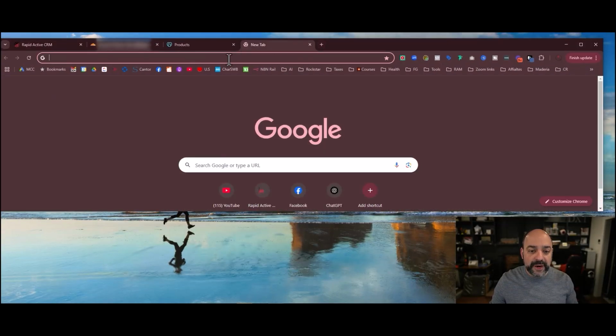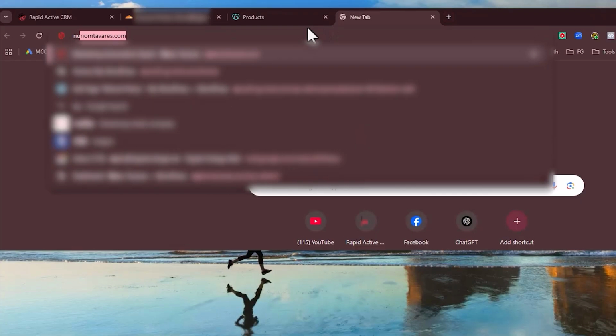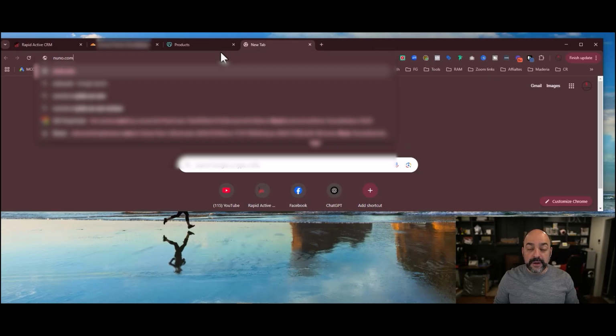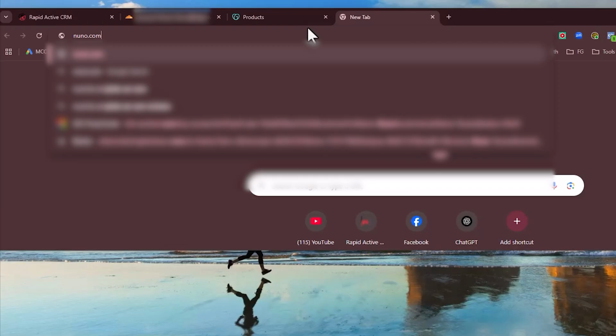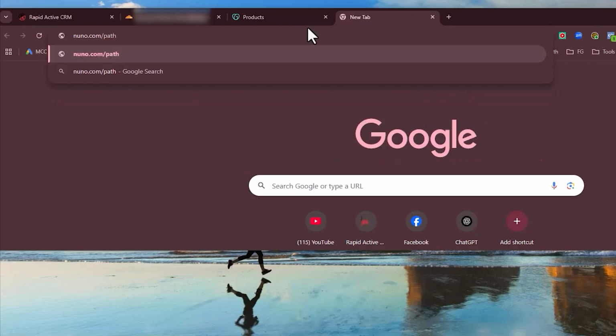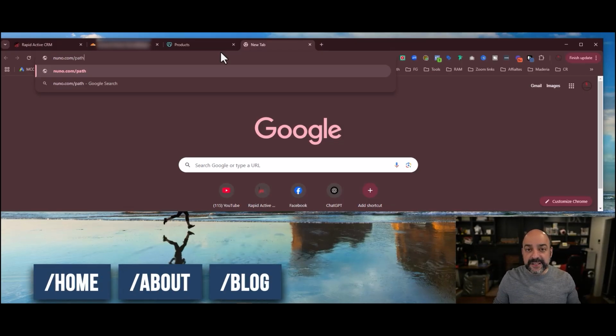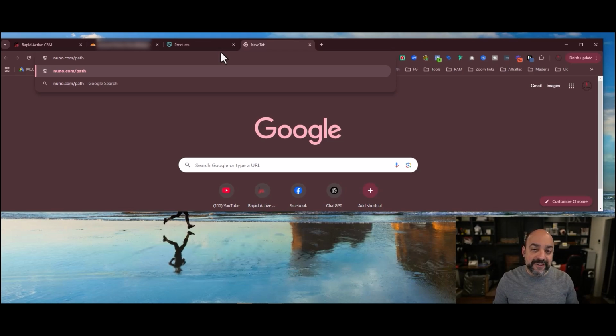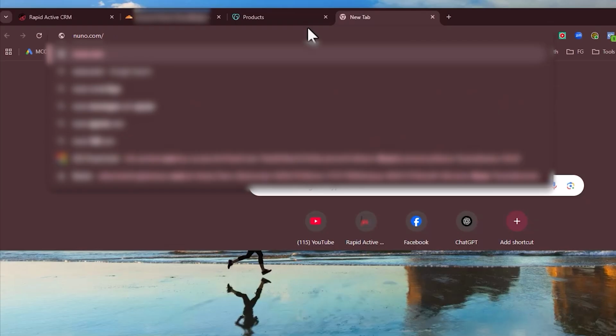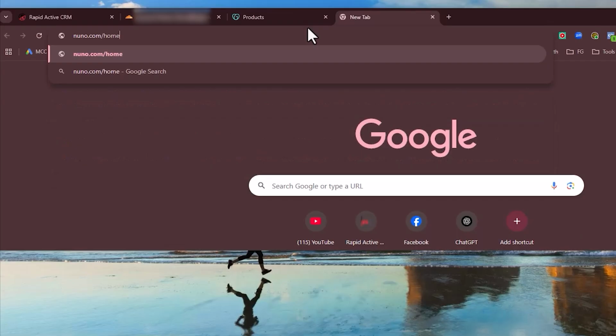I'm going to come over here and give you a little basic lesson on domains. YouKnow.com is a main domain, right? That is the root domain. That is what you bought. You bought a domain just like this, right? Anything after the domain is called the path, okay? This is a /home, /about, /blog. You can have a gazillion paths. You just cannot have a path that equals a path you've had before, meaning I can't have two homes. I would have to have a home and then a home2, all right? Just for you to understand that.